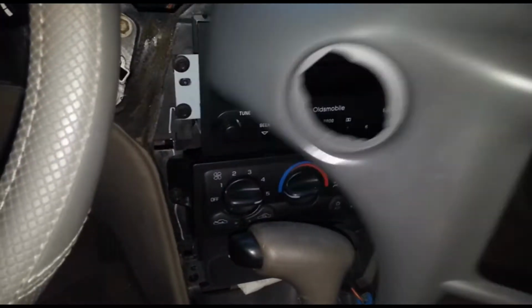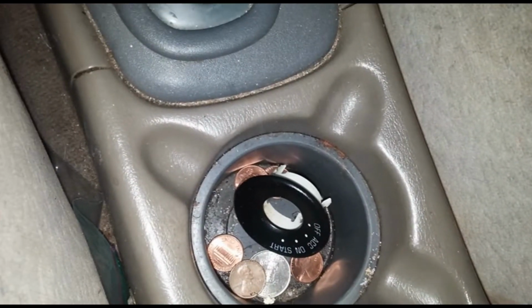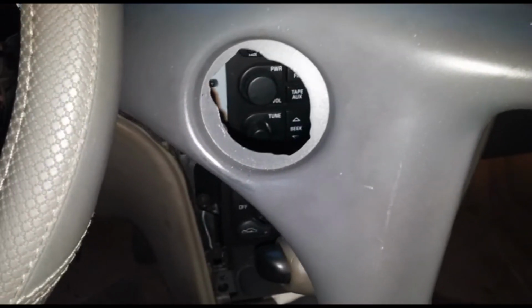And this cover here, it pops right off, pretty easy. Just that little thing there that goes around the key. Tells you all the stuff about the key position. That'll pop off when this comes off.